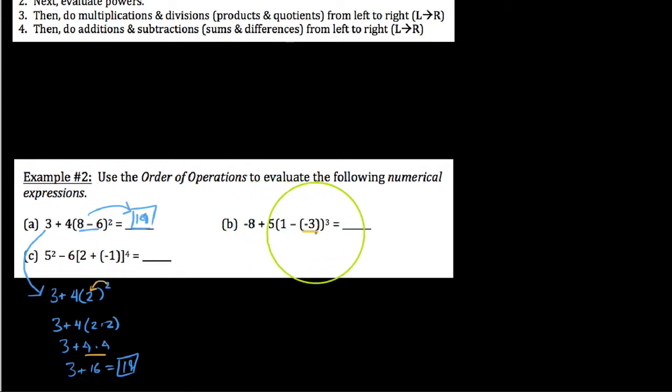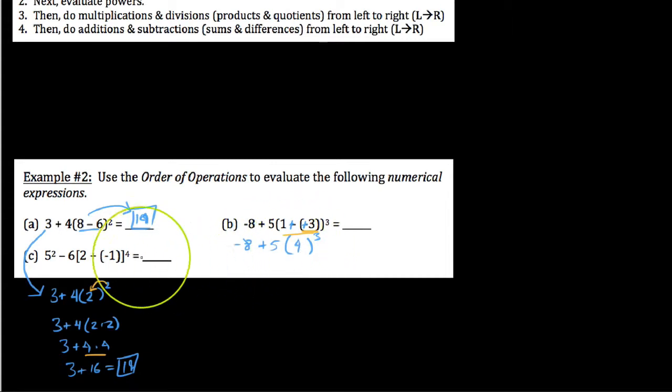So I notice that I'm going to start with the grouping inside the grouping. And I notice there's nothing to do with this -3 inside these parentheses here. So I say, well, let's do what's inside these grouping symbols next. So rewriting is our best plan of action. -8 plus 5 times, inside the parentheses, what its value was. So we say 1 minus a -3, of course, taking away a negative, adding a positive, so we get 4.